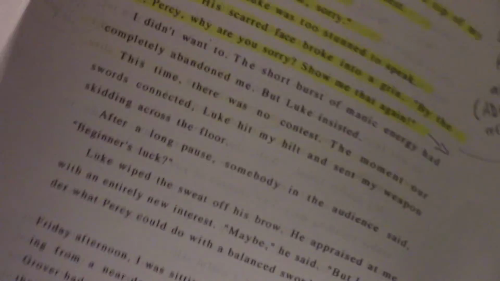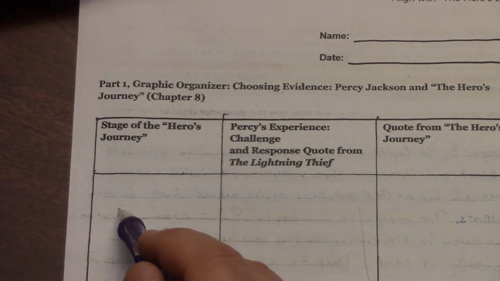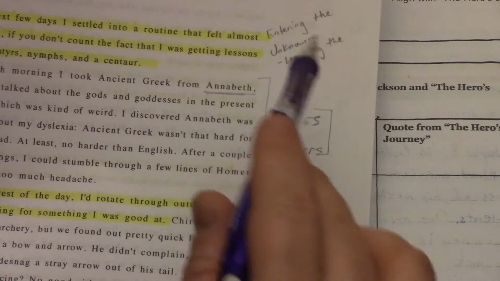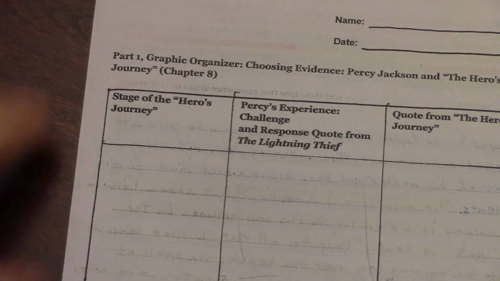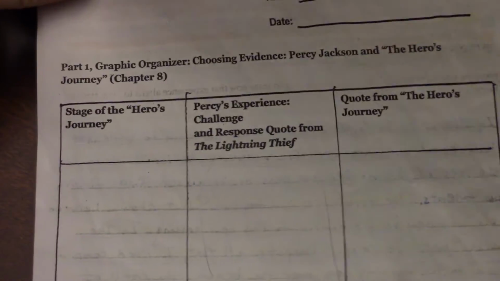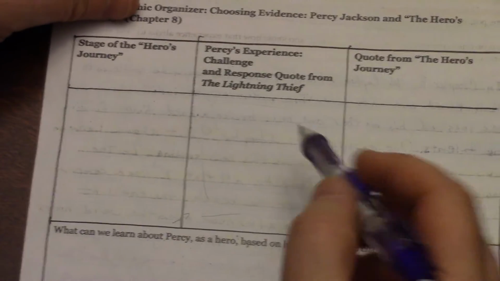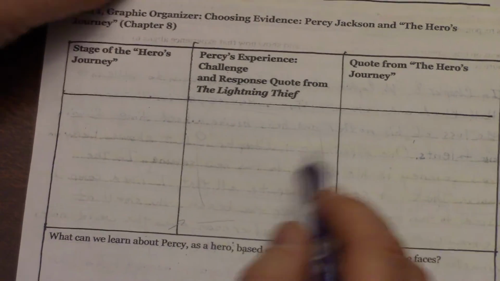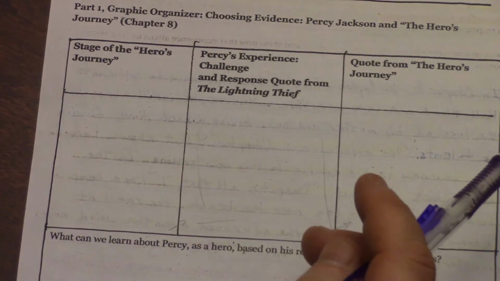There's plenty of quotes. There's a lot for meeting with the mentor, but there are really great quotes for the other ones too, so you can decide. You have to write that stage, and that's from the notes you should have taken in the margins, mentioning the stages. It's only one of those four that you were given the choice of in the instructions here. Then you would write that quote from the hero's journey, and you'd align both the quotes.